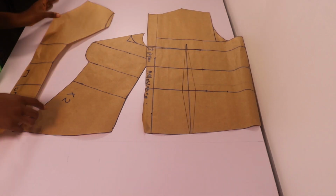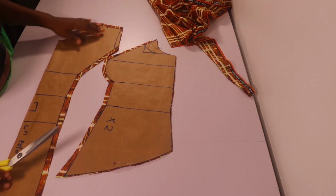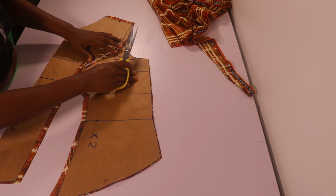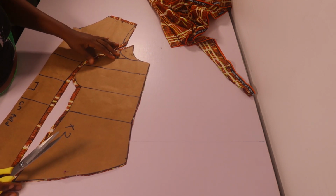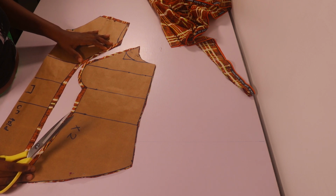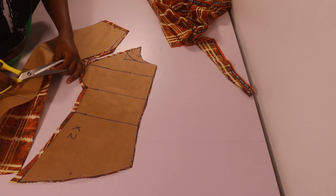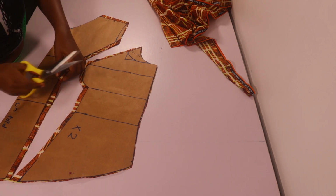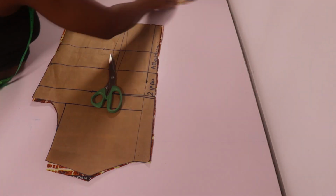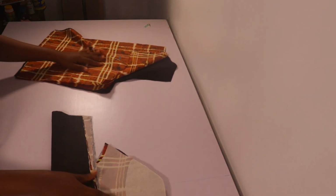These are our patterns. The next thing we're going to do is to place this on our fabrics and cut it out. So I've gone ahead and cut it out on my fabric. I added half an inch at the shoulder point and also around the dart areas of my front. As you can see, apart from those points, I didn't add any other allowance. So go ahead and add half an inch to those points, and I'm just making notches at my underbust to indicate those points. It's important. Now for the back, I only added allowance to the shoulder, which will serve as my joining allowance.